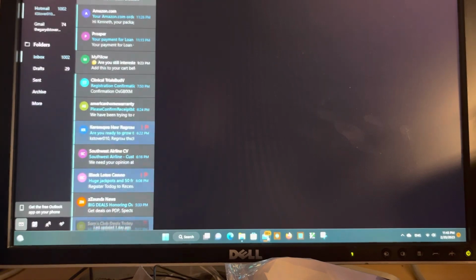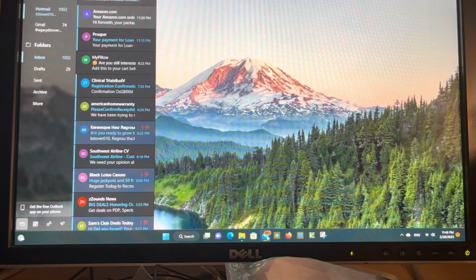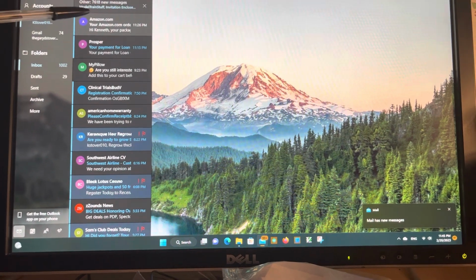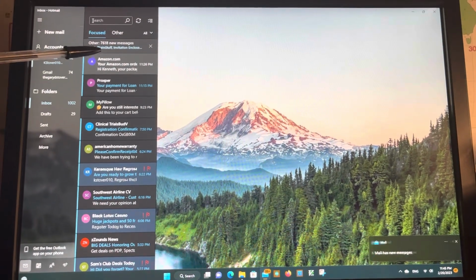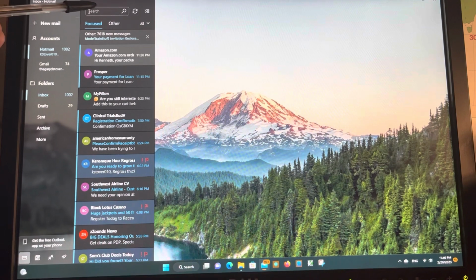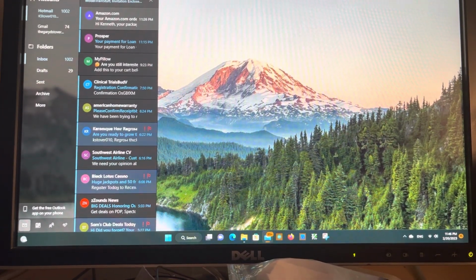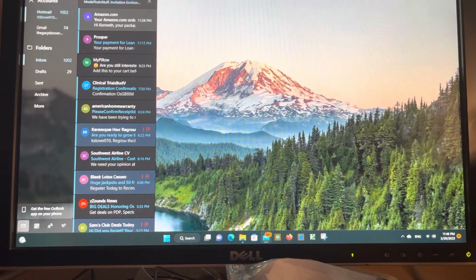You can see there's my mail. Okay, there's all my mail. Amazon.com, Prosper, My Pillow. Okay, now up here in the search box, I guess you can't see it. Let me set this so you can see it.